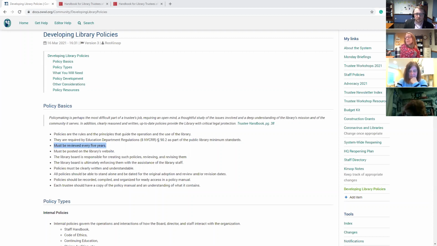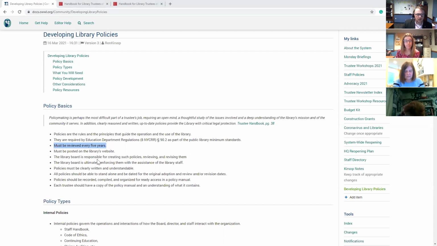And then any policies that have to do with technology, we recommend reviewing those every 2 years, because things change so quickly, they can become outdated. So if you had an internet policy that was adopted 5 years ago, there's a good chance a lot of that isn't going to match what's going on in your library right now. So technology, I would say every 2 years, but anything personnel you should do annually.